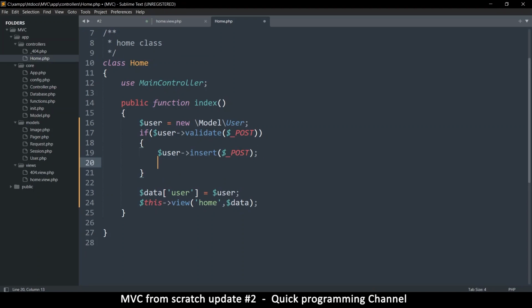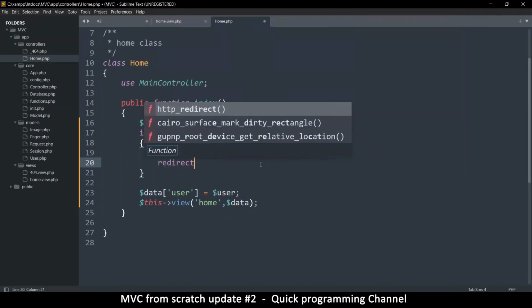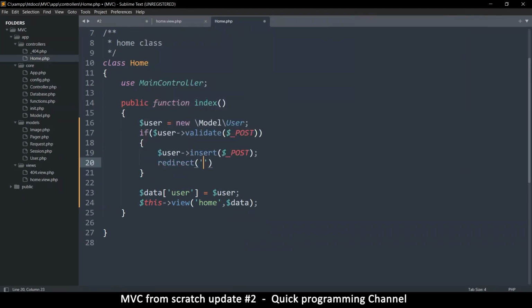So we say redirect, and then we redirect to maybe the login page, something like this. Okay, so we validate, we insert, and then we redirect.